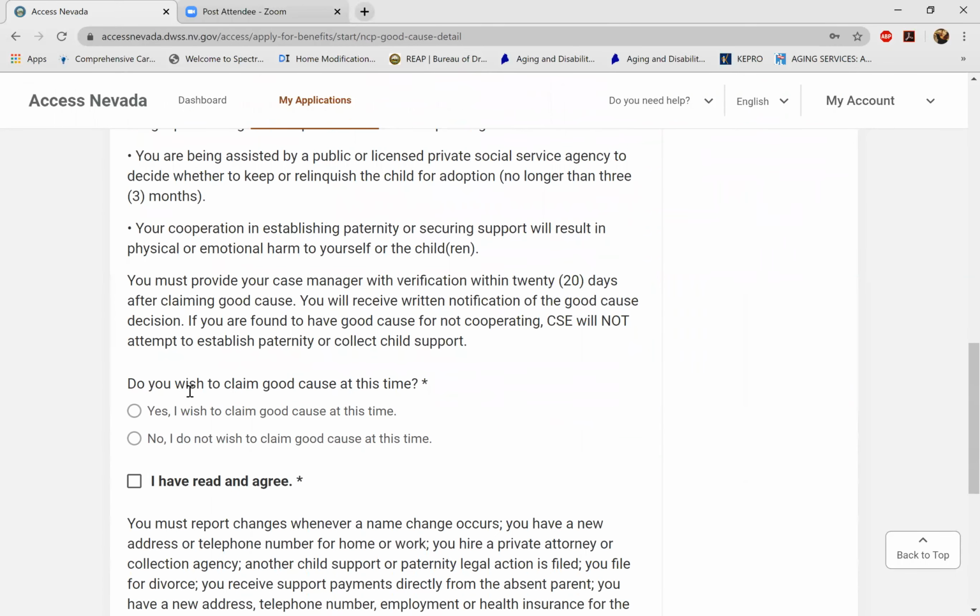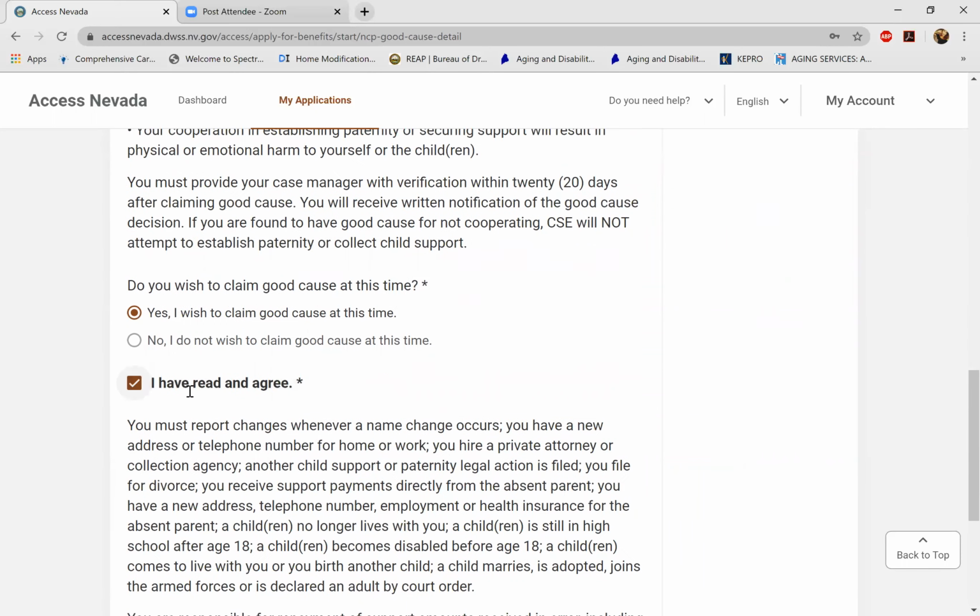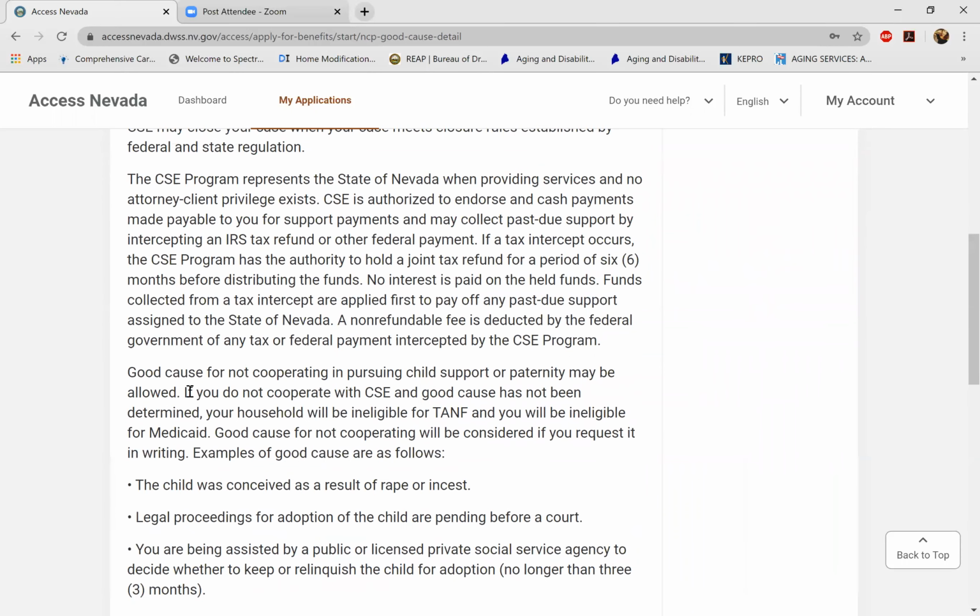You are going to state that you are claiming good cause. You're more than welcome to read this through on your own, but this is just simply providing you with the information about applying for child-only TANF or applying for TANF in general and applying for it for good reason. Save.